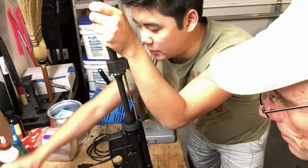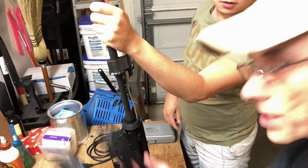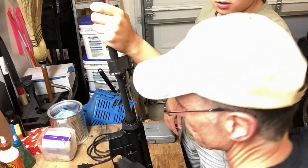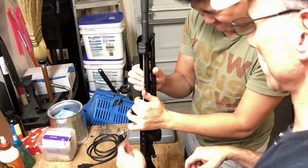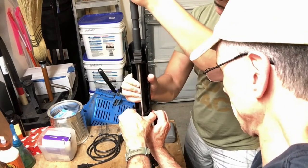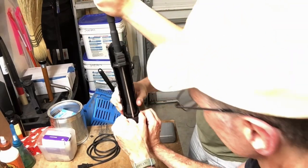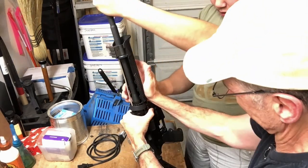We also have a Magpul angled forward grip. Well, we'll even take that into consideration. But this is far, far lighter. Just this top section is far lighter than this top section. Okay, so next we put the new one on, bottom rail first. Want me to pull down on that? Yeah. There we go. Did you go in? Well, you got one second, I think. Did I? Oh, you did go.